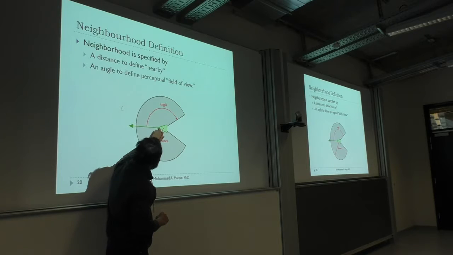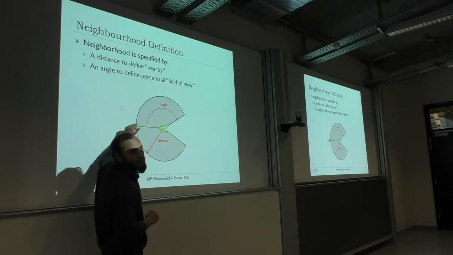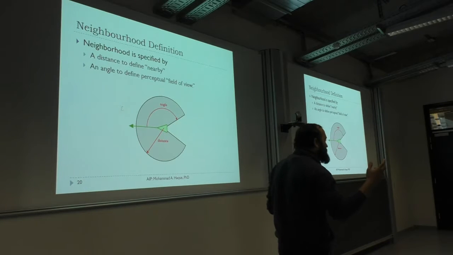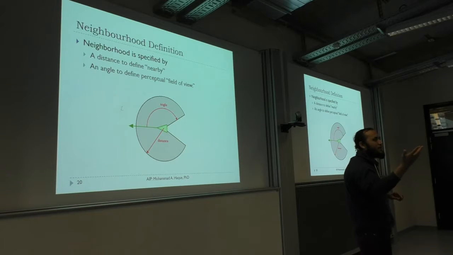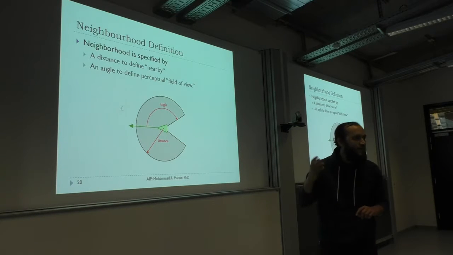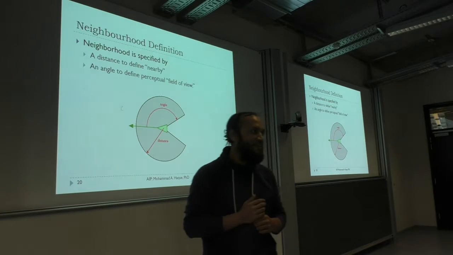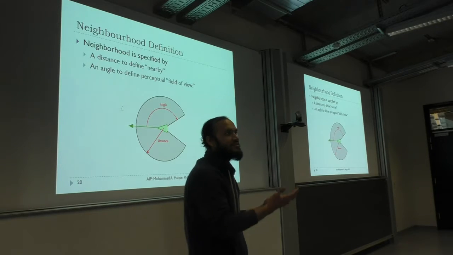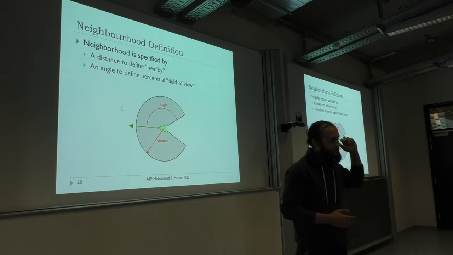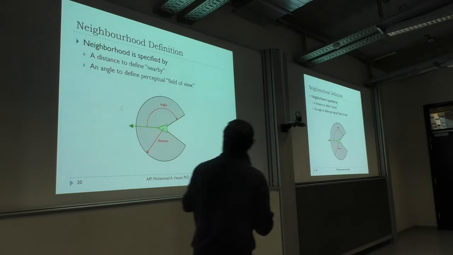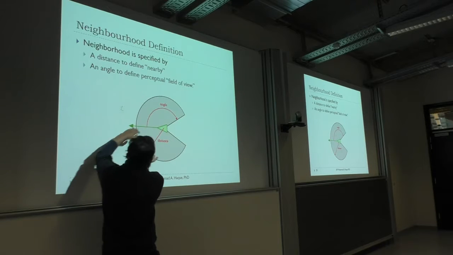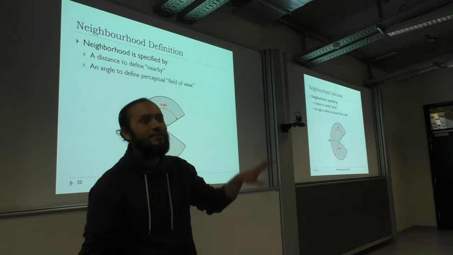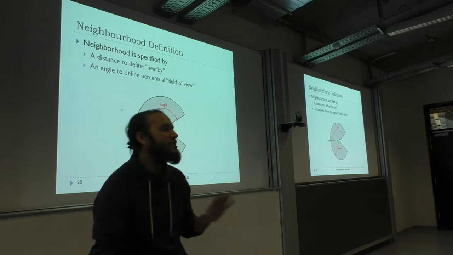And which angle? It may be, for example, that it is looking towards the direction of its velocity. Sometimes you may see a strange creature which may have an eye on one side. I don't know whether there is something like this, but sometimes you can have an intelligent agent in a game as a strange creature which may have an eye in the back. So then you can move this one. The velocity direction is this, but the things it can see are in the other direction. So the neighborhood definition is the things it can see.